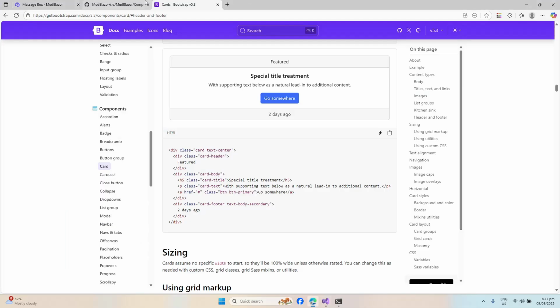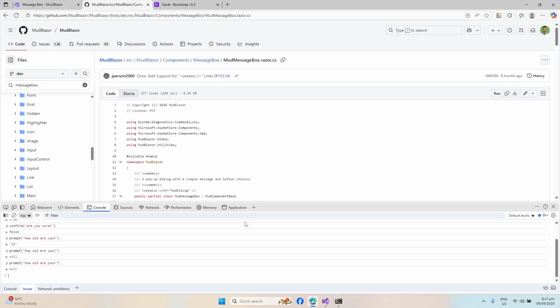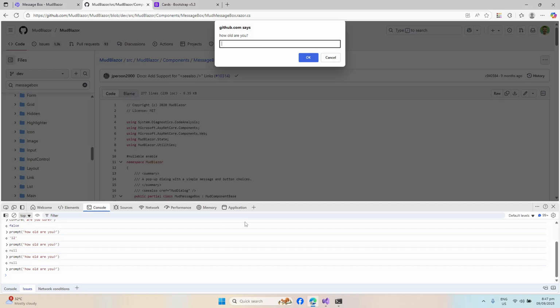Now after that, the last thing that I did is again the prompt function. Remember, the prompt function would be this one, right? If you run the prompt function from JavaScript, it will allow you to enter a value or receive a value from the user.